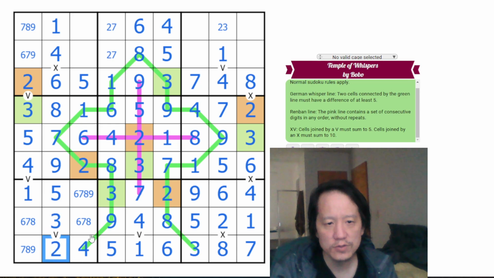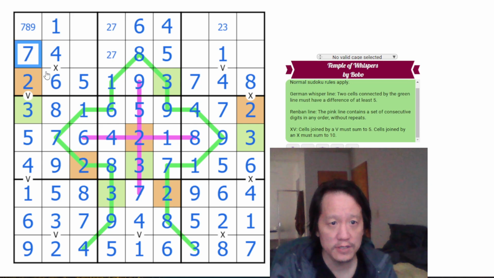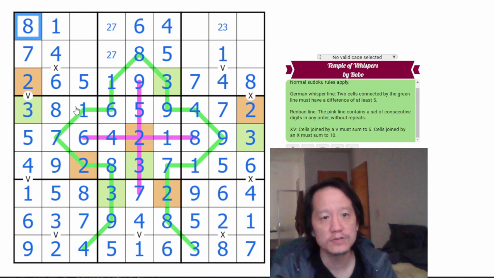This is 2. There's no 8 here, so this is 6 and 7. This can't be 7 or 8, so this is 9. This must be the 8. This can't be 8 or 6, so this is 7, which makes that 6. This can't be 6 or 9, so this is 7. This can't be 7 or 9, so that's 8.